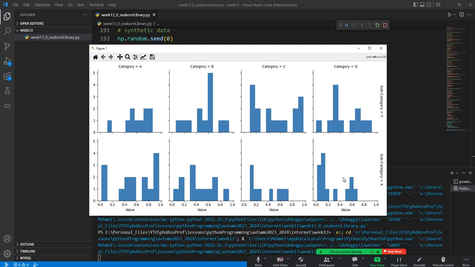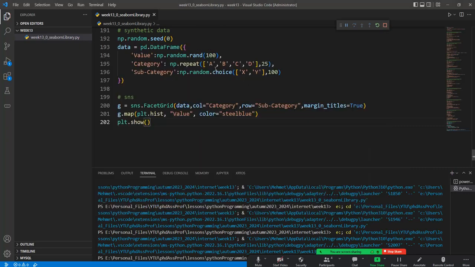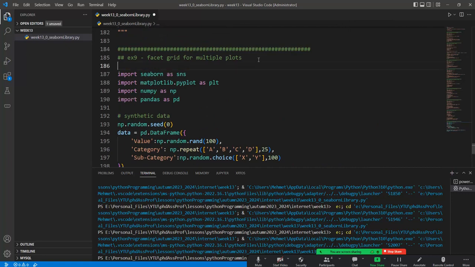If you are using only figure plots in here, then you will have only 4 categories, but by using this facet grid we can assign y to possess A, B, C, D, and x to possess A, B, C, D. Okay, and so we can create the main category and the subcategory by using these terms or this function, this representation. Okay.